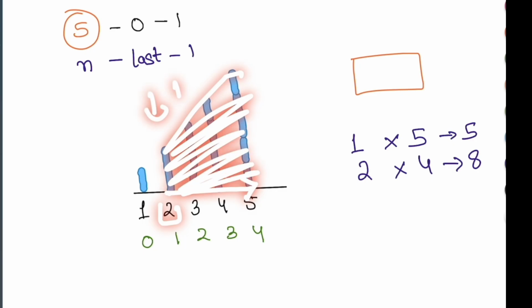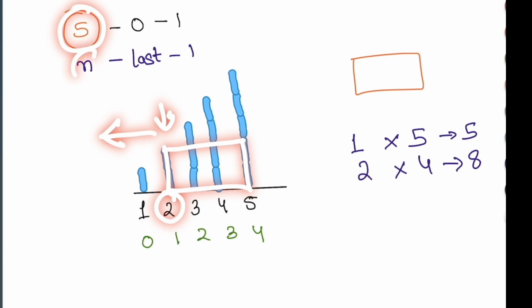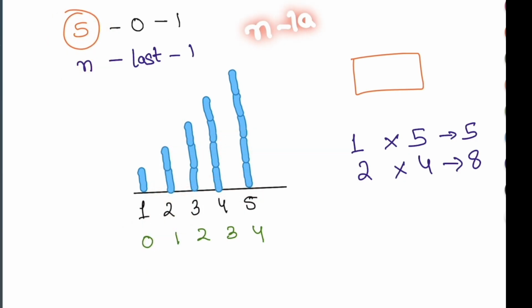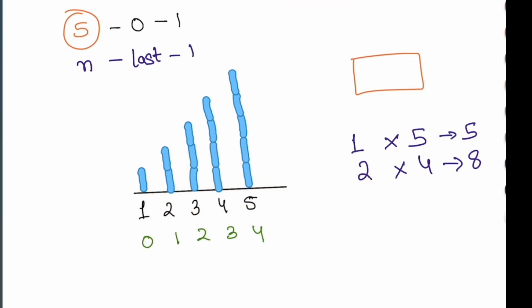I have 1, 2, 3, 4 elements. So the total number of elements is 5, that is n number of elements, minus what is the index of my last element? It is 0, because the indexes start from 0. If I just say n minus last, this is going to be 5 minus last index 0, which is 5. It is telling me that I have 5 data excluding all the data which is left to 2. But no, I have 4 data, right? I have 1, 2, 3, 4. So I have to say minus 1 because the indexes are starting from 0. So this is how we can calculate the width.